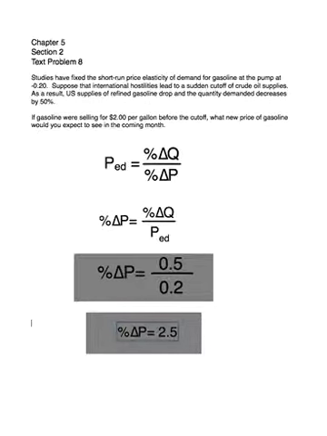So the price of gasoline is going to increase by 250% or 2.5 times. So we know that the change in the price is going to be $5, right? Because we have a $2 price. We know that it's going to increase 2.5 times. So the increase is going to be $5.